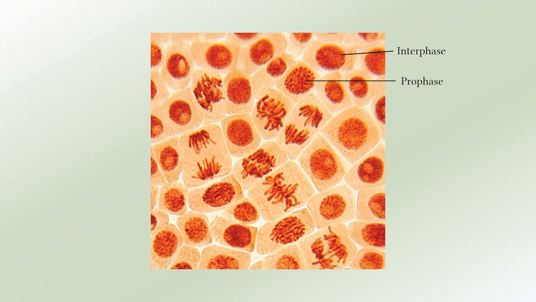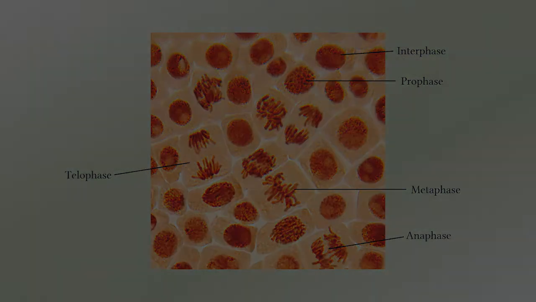Prophase is when the chromatin condenses into tight, more visible chromosomes. Metaphase is when the chromosomes line up along the cell's middle, the equatorial plane. Anaphase is when the sister chromatids are being pulled apart. And telophase is when they are fully separated and the cell is ready to pinch in two. It's not as easy to identify as the diagrams I used, but it gives you a good idea of what things look like in real life.